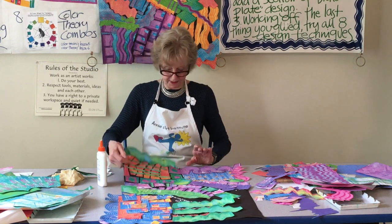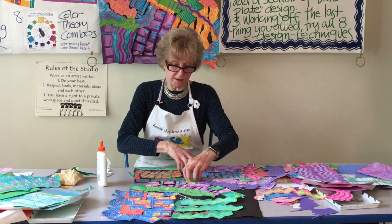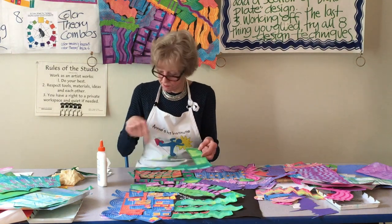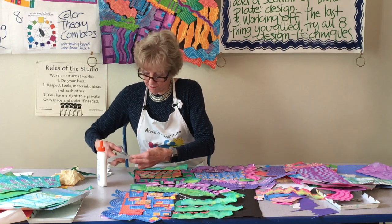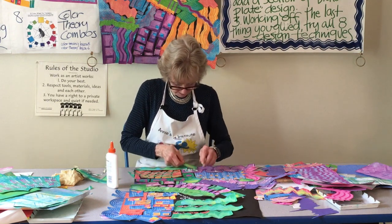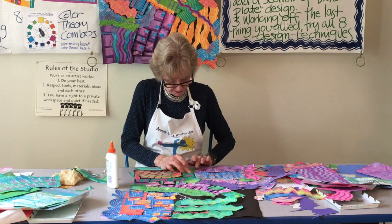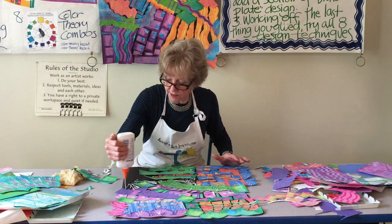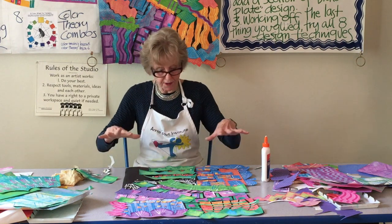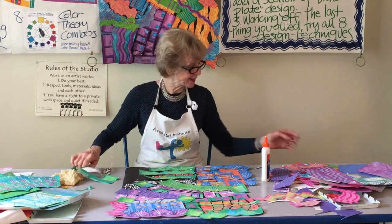Here's another good example. Look at this area right here. It's pretty awkward, busy. Time for another button. After you do this a while, you'll start making papers, anticipating what you're going to need, which is exactly what I did here, so that I'll have some buttons when they're most needed. And I'm going to put it in the same angle that the other ones are. These little awkward areas that are like triangles, they work really well with small tesserae or paper mosaic pieces, a way to fill an area for which you don't have a shape. You just make little tiny pieces and put it down like a mosaic.